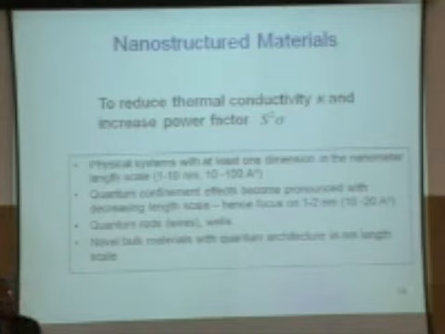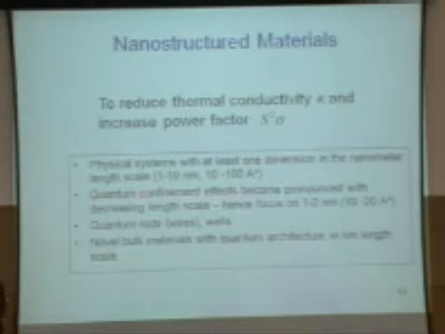So that also gives you a handle where you can manipulate that 80% that I said, this phonon glass idea, reduce that by a factor of 4, so that helps you. And then the electron part you can also tune differently. So that is a good thing in a semiconductor. So anyway, nanosystems we don't have to talk about.